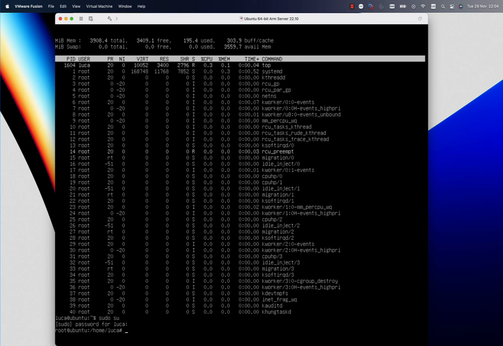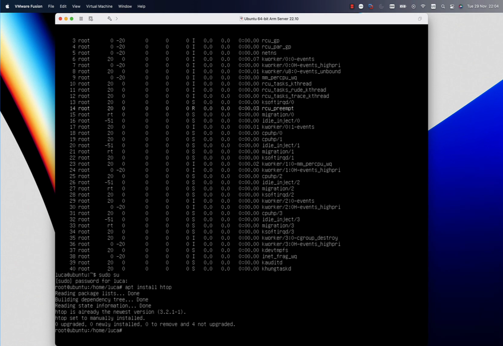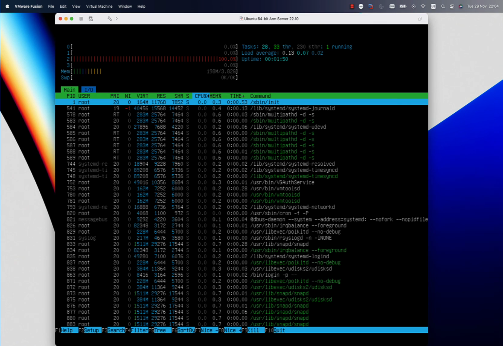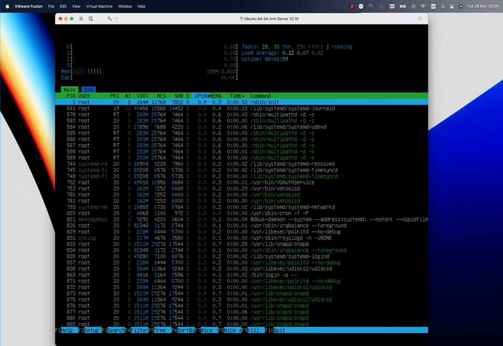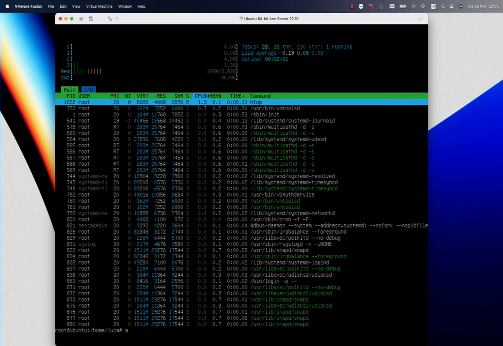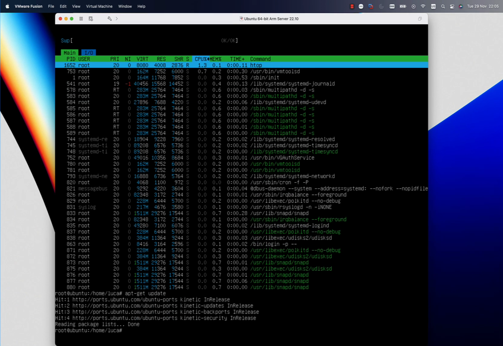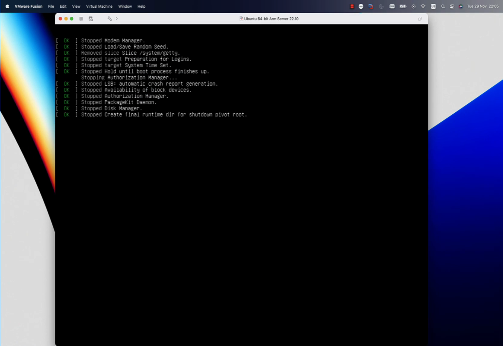We need root permission, so let me use sudo su, enter my password, and I'm able to use apt install for installing whatever I want, for example htop. Oh, it's already installed. Cool, let me use it. htop is an advanced version of top that displays everything in colorful mode and a lot more information. It's very useful to verify the load of a machine and to understand if this server is under pressure or not. It also accesses all the Ubuntu repositories, so as you can see we can use the regular apt-get update to install the latest release of our software.